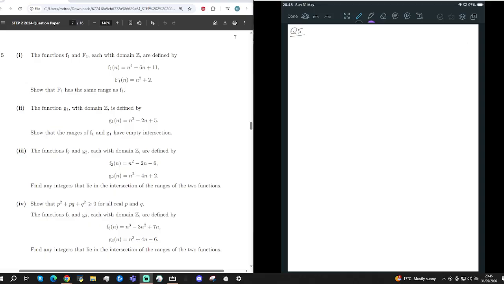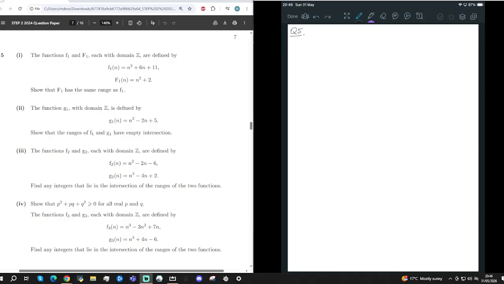This is now question 5 of the Step 2 2024 paper. Once again, with all of these STEP questions, you should be having a full attempt yourself before you start looking at any hints, tips, or even solutions. Therefore, you should only be watching this if you've already attempted the question successfully or have spent enough time to get sufficiently stuck that you need a hint. And when you do get such a hint from a video like this, you should pause it and try to follow through the hint before watching the entire video.